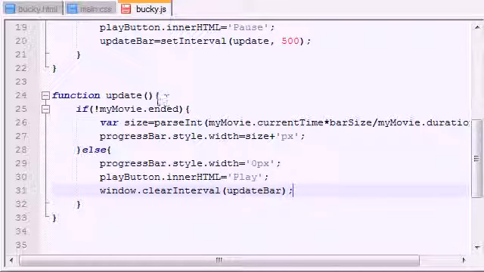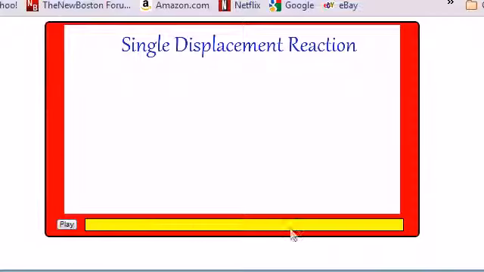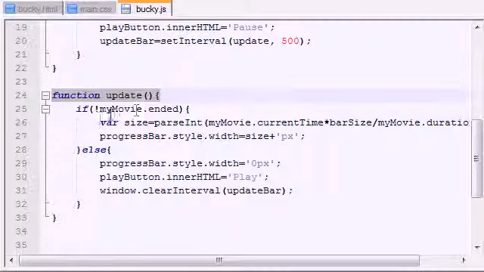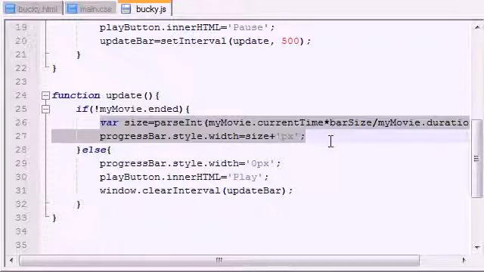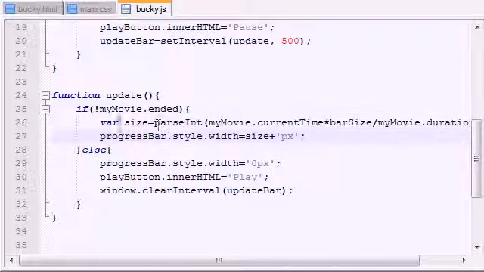Basically, to recap one last time, this update method is responsible for changing the width of the progress bar as the video is playing. This progress bar is going to grow in width as the video is playing. It's going to change size. So when the movie has not ended, as the video is playing, it's going to calculate how big it needs to be, and it's going to change the width of that progress bar through CSS.